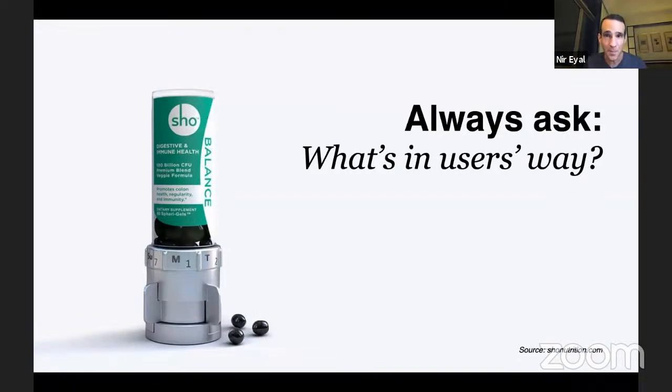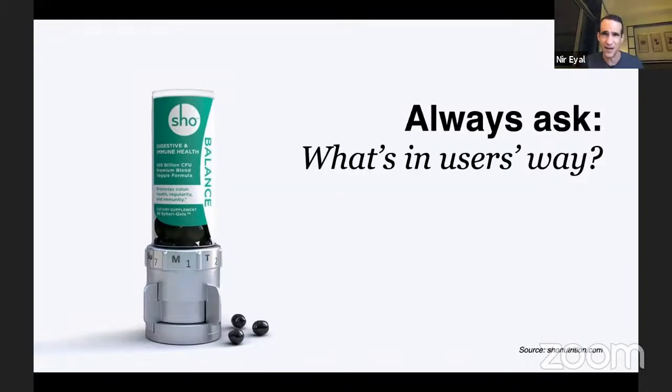Here's a great example of a physical product. Now, this company is called Show Pharmaceuticals, and they make vitamins. And they found that one of the biggest problems that they had with their customer base was that people didn't buy vitamins as frequently as they expected. And so they thought people were buying somebody else's vitamins, but that wasn't the case at all. When they interviewed their customers, they found that actually people loved Show vitamins. They just weren't taking them. And then they dug a little deeper and they found why.